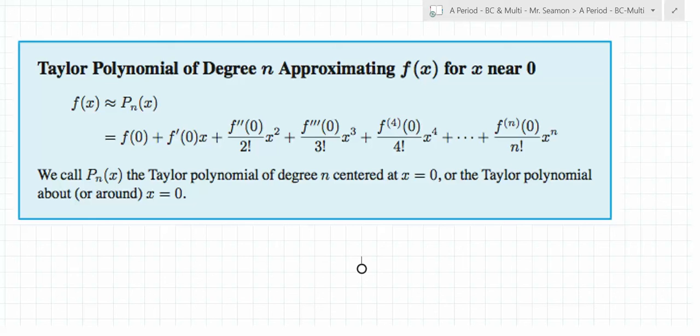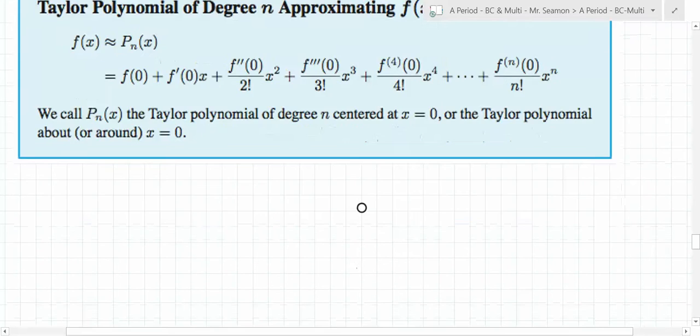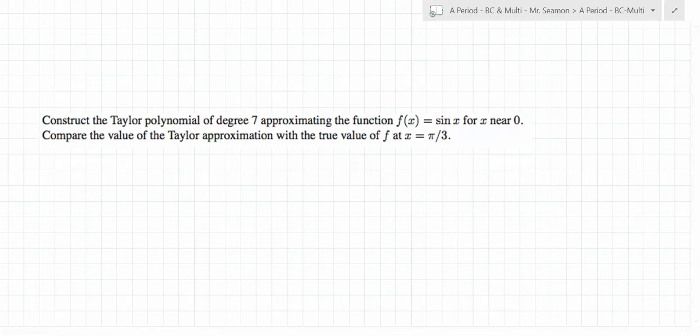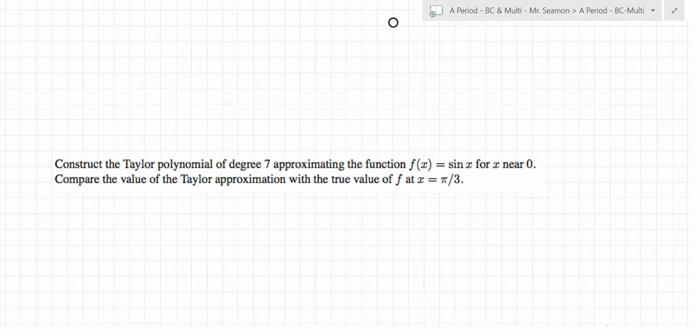So there's one more thing that we need to further generalize. We first did a line, then we did a quadratic, then a cubic, and now we're going to the nth power, right? But we're still stuck around 0. Theoretically, would we like to be able to estimate other places? Yes, we would. So before we do that, let's just check in here.